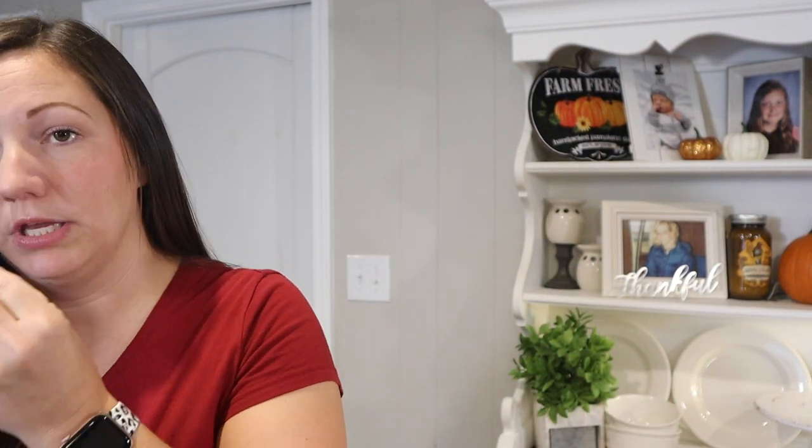I made a caramel apple crisp — what is it? Caramel apple crisp cookie cups. A caramel apple cookie crisp that you are not going... it's not caramel apple cookie crisp. It is a caramel apple cookie cup. Caramel apple... It is a caramel apple crisp cookie cup. There we go! We got it. I made a caramel apple crisp cookie — oh my God.